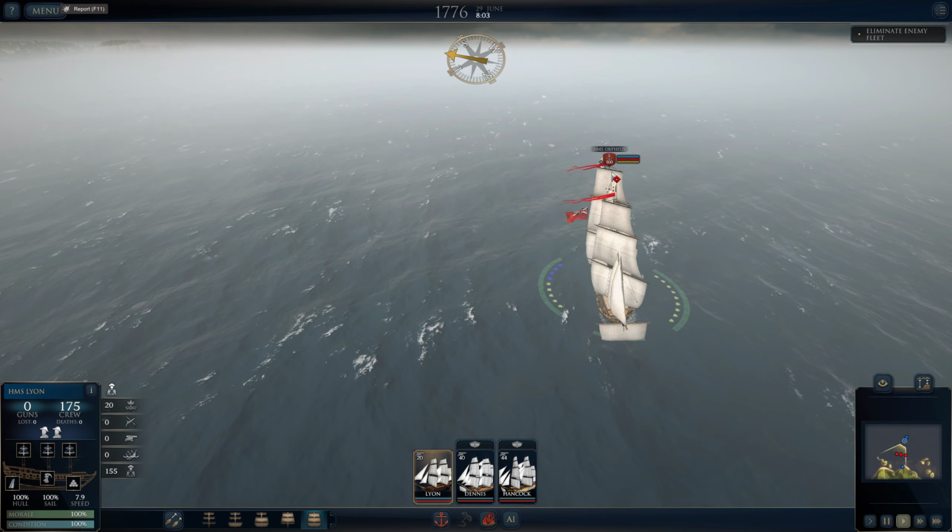Okay, so they have two fifth rates and a third rate. And I got a fifth rate there, another fifth rate, and this is a seventh rate sloop, which, like I said, I'm going to try to sacrifice. His one mission is to take this monster out. But if this guy intercepts him, it's going to be a problem.